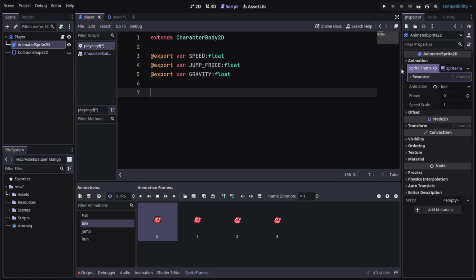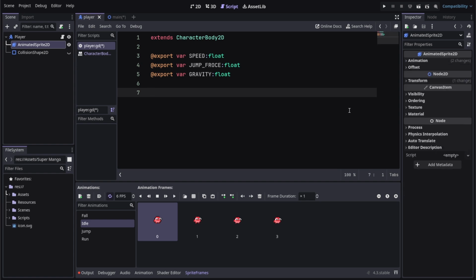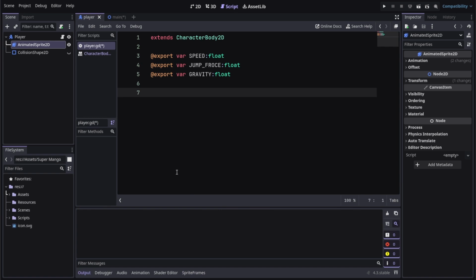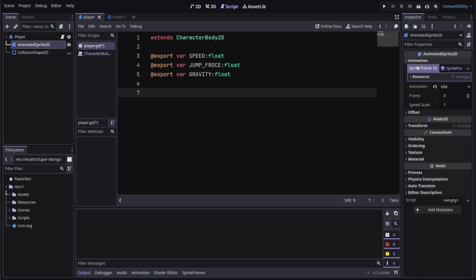Now, the whole structure of Godot is based on nodes. You know that much, I'm sure. Now, the thing is, each node operates differently. It has all of these different properties, and you can use these properties like these. You can see under animation we have the sprite frame, and when you hover over it, it shows you this property. You can use this property and develop logic with it. For example, you have this animation property. It tells you the name of the animation that's playing. You can change this to change the animation of the player.